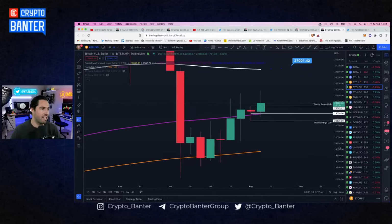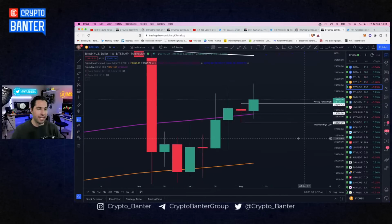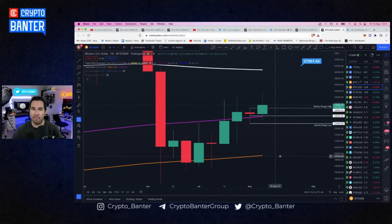But with that being said, you can see that we have a massive wick which has been left behind. And as long as Bitcoin manages to bounce off of this weekly range high, which is coming in at about $23,600, and it can use that as a springboard to jump off leading into next week, then I think the upsides are still potentially in play. But I'll give you the exact pivot levels that you need to be focused on and you need to watch carefully leading into the weekly close and the daily close, because if we start to lose certain levels, then basically the bullish case could get taken off the table rather quickly.